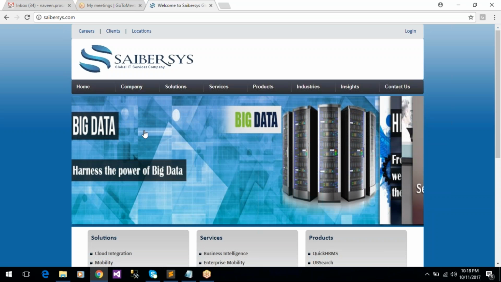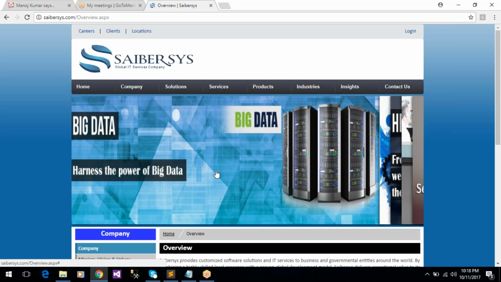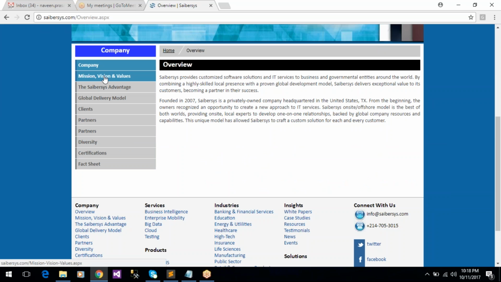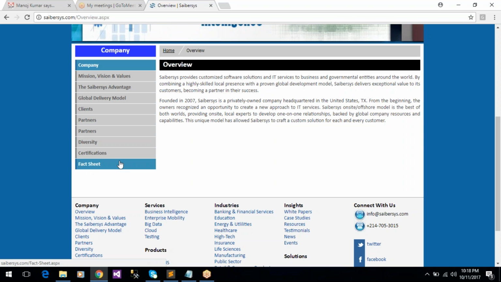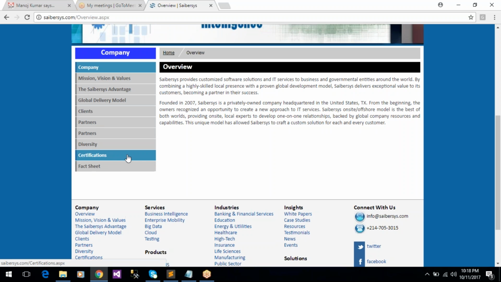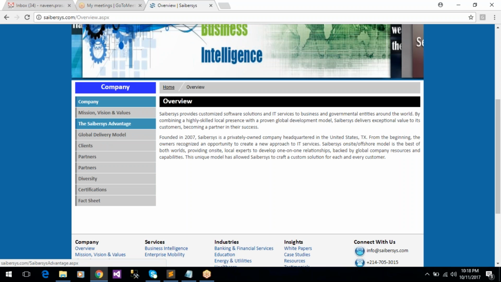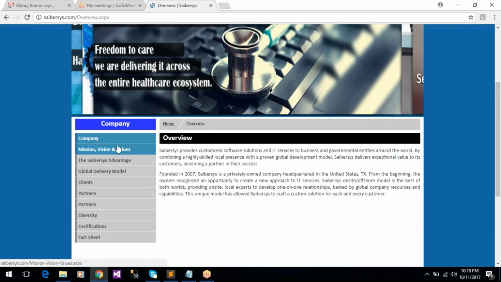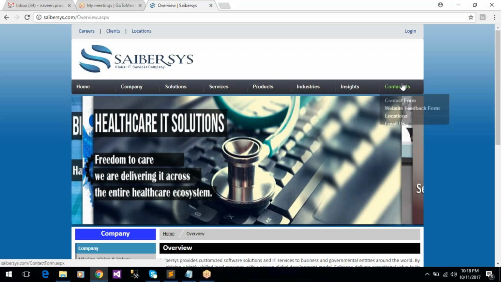Next, for a vertical menu example, here you can see company, mission and service advantage, global clients and partners, and fact sheet. All these menus are vertical menus, and this is a horizontal menu.